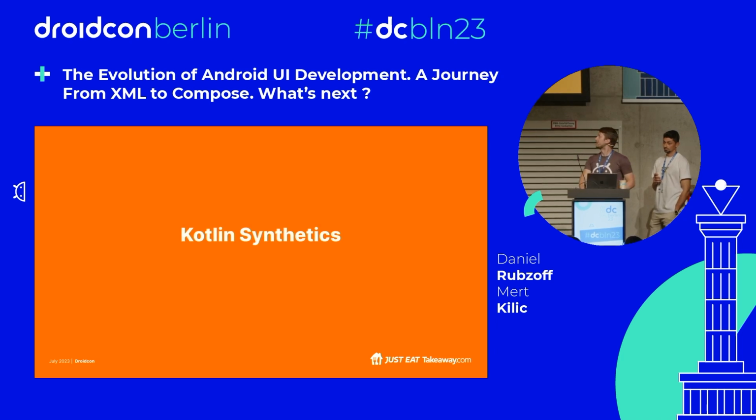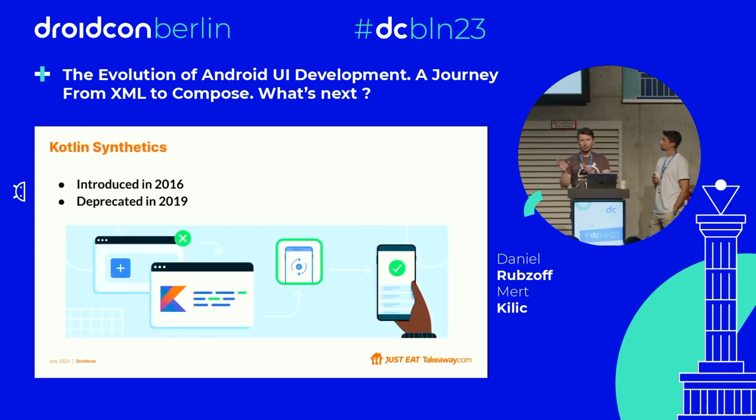Next is Kotlin synthetics. One of the biggest features Kotlin introduced at the time was Kotlin extension methods, which included Kotlin synthetics. Kotlin synthetics provide direct access to the views from the XML layout through auto-generated Kotlin extension methods, so it allows you to access the UI elements directly in the Kotlin code. It was introduced in 2016, and then three years later, it was already deprecated. Actually, how many of you have migrated from Kotlin synthetics to, let's say, view binding or data binding? Do you have? OK, yeah, some people, right?